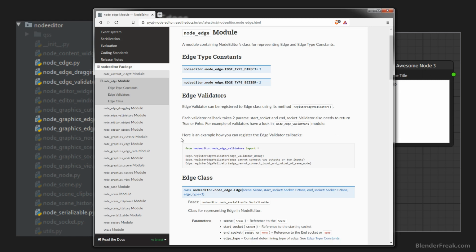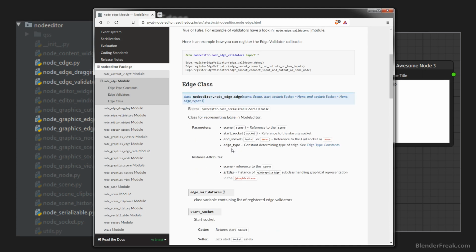Basically, the only thing you need to do to use the edge validators is somewhere where your application starts, you just need to register the edge validator functions. When you are instantiating the edge class, you are providing the scene, which is being stored as the reference here, and also the starting socket and the end socket.